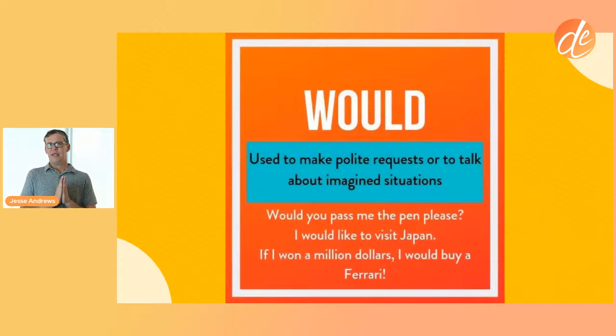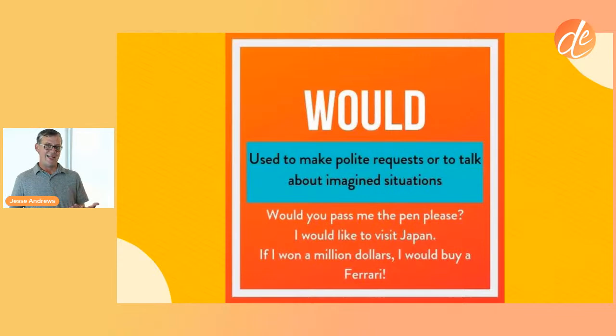Polite request, again, if we're staying in a hotel, a restaurant, maybe a cruise ship, anything like that, it's very common that the employees, if they are offering something, are going to use the word would. Would you like a towel? Would you like a dessert? Would you like something to drink? Okay, it's a very, very formal and polite way to ask if someone wants something.